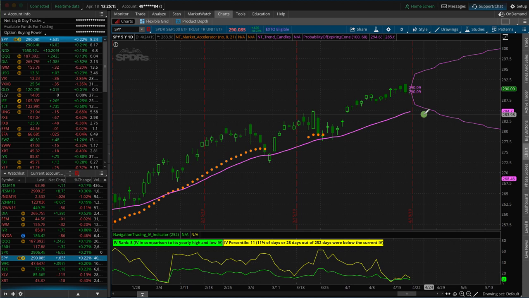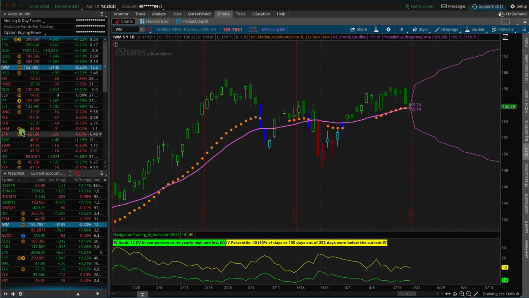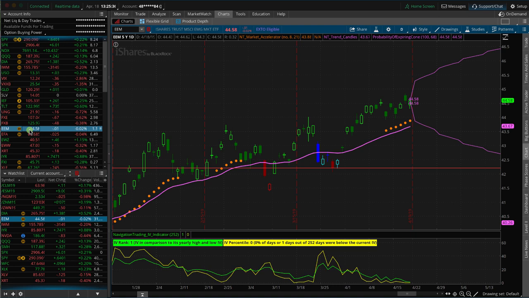And this is based on the volatility of that specific symbol, the option prices of that specific symbol. So it should be a helpful tool just to give you a quick visual snapshot of the expected move of any particular symbol. And once you have it loaded on your charts, you can click on any symbol and it is going to appear there to give you an idea of the expected move of that specific symbol.